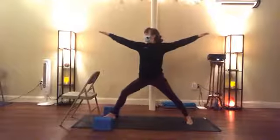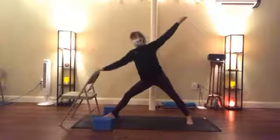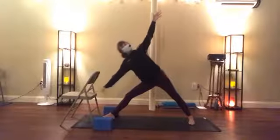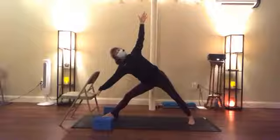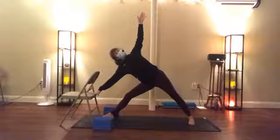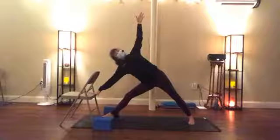And then let's straighten that left knee out. And we're going to bring the left hand down for triangle. Now you can be up really high in triangle. You can put your hand on the top of the chair there. You can put it down onto your thigh, down lower to the seat of the chair or a block, or down towards your shin or your ankle. And enjoy feeling your thighs lifting up here. Thighs lifting up towards the hips. One more breath.